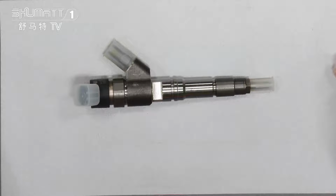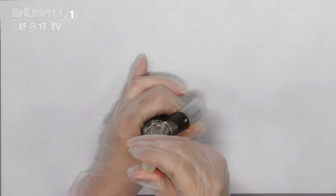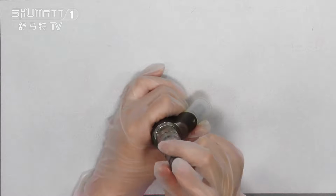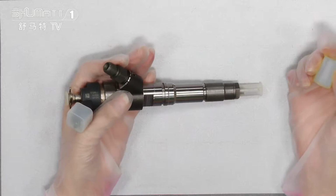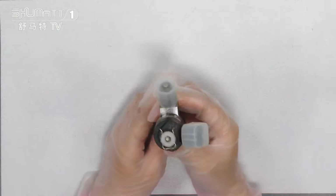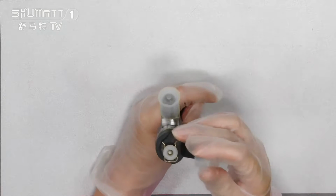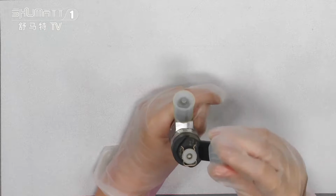Actually, for our product, before we seal it, we make three tests for common rail tests, and make sure that when you receive it, our product has good quality. And besides that, we have a 6 months warranty. During the warranty time, if you are not satisfied with the quality, you can return it. We can exchange your product for you.